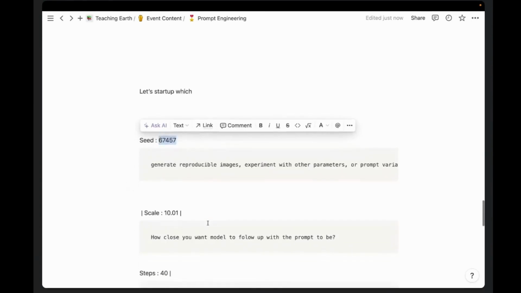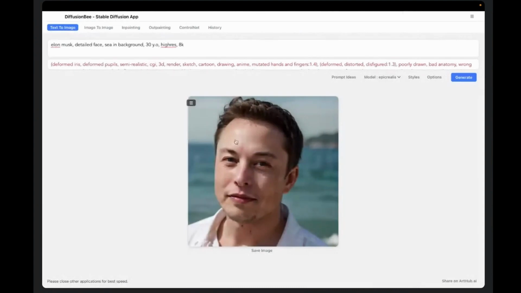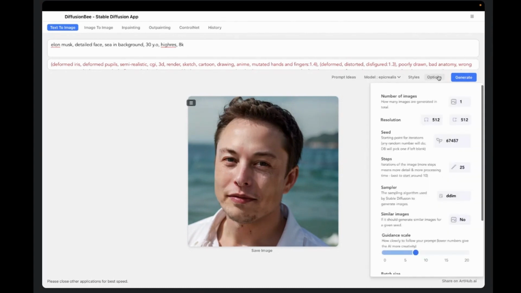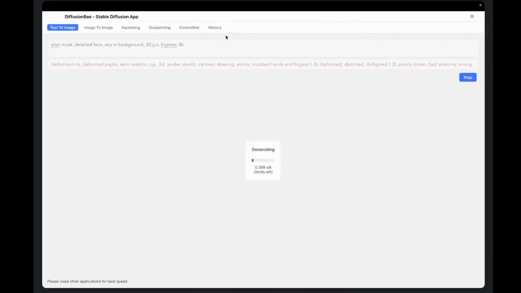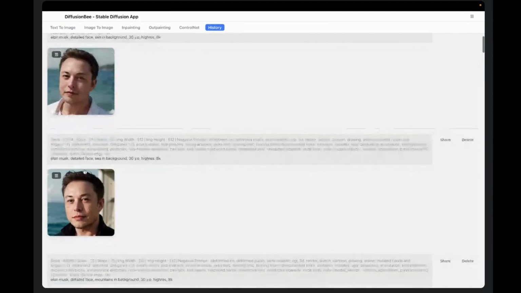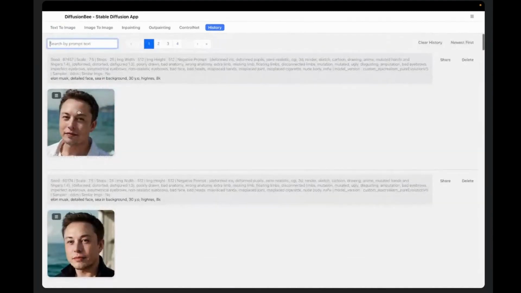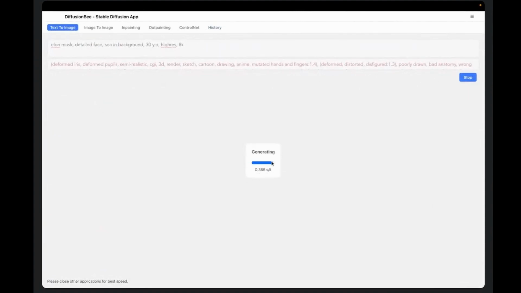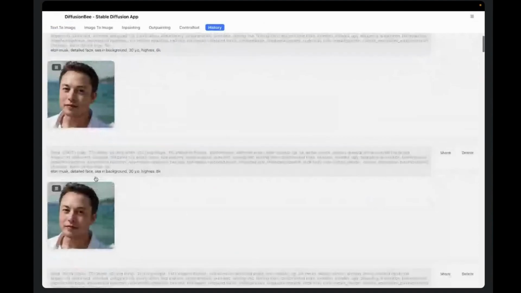Okay. So now it generated something, and you can see in this one it even added a beard and all, which is more human-like. And if I generate the same thing again, since I have defined the seed now, exactly the same image will be generated. You can check in the history. We put it in without a seed here, now we have put in the seed, and now we are generating another one again, and this is exactly identical.